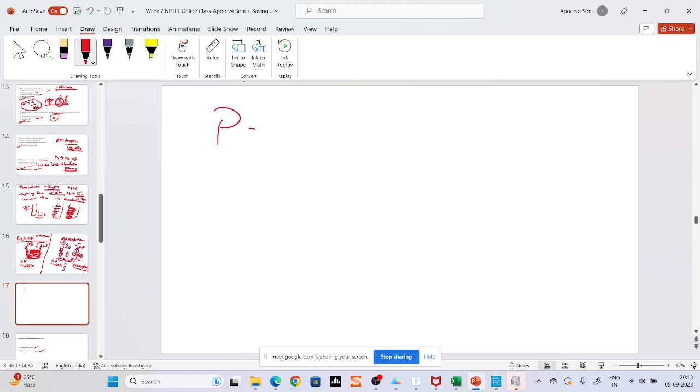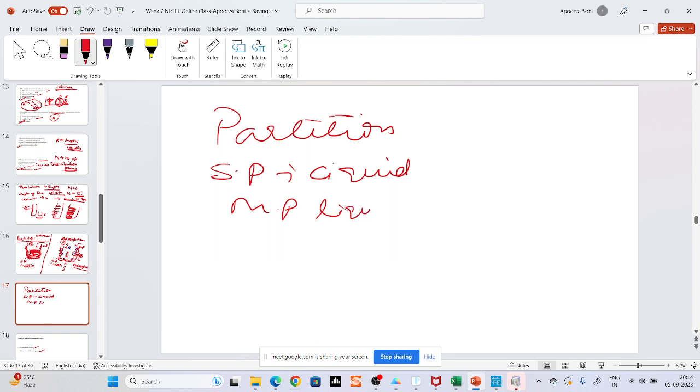If I talk about partition, the stationary phase is a liquid, and the mobile phase is also a liquid, and whatever mixture of analyte is there, it distributes itself between the two phases, but it is not binding, obviously, because there is no solid stationary phase. So you have to understand that stationary phase can be a solid also, and it can be liquid also. Whatever techniques you are going to study now, in those your stationary phase is a solid, but stationary phase can be a liquid also.